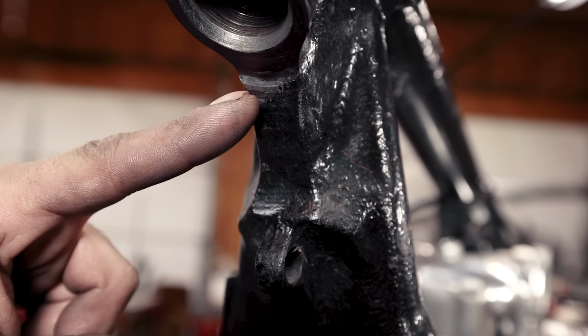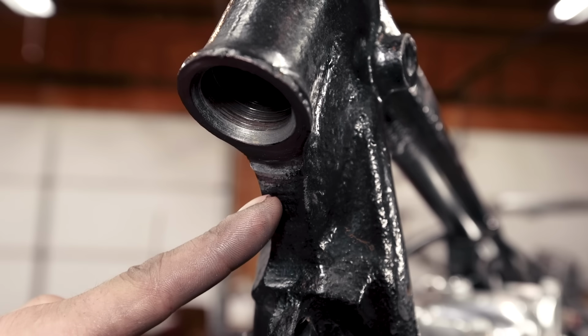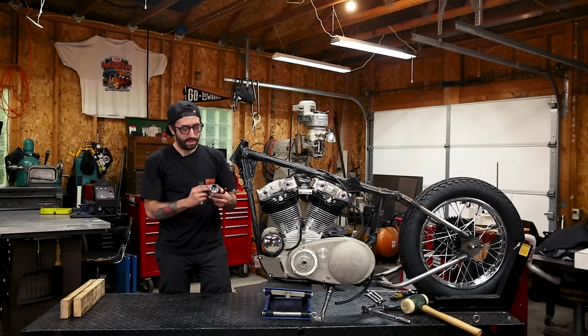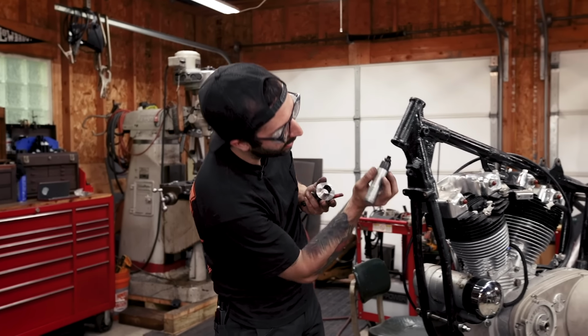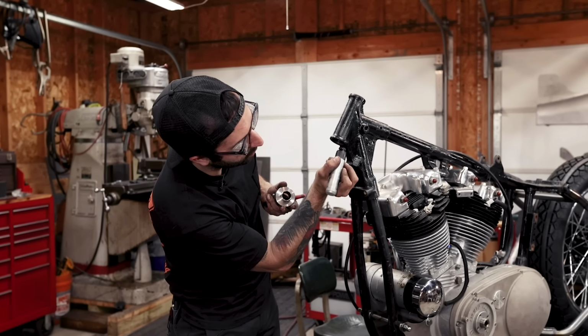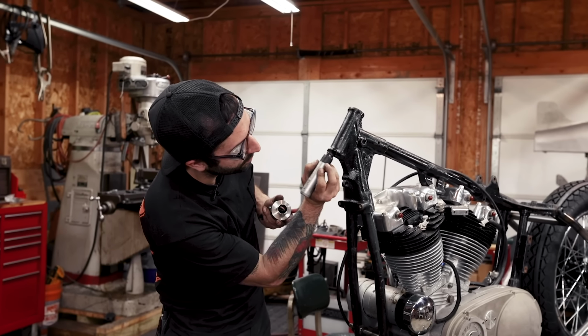You also don't want to remove any material from the face of where the neck cup gets pressed. It'll be okay if it's a little low on the outside, but the face of the neck cup that actually sits against the neck tube, you don't want to remove any material off the face of the neck. So I'm actually going to use a marker and just put some black around it, so that I can see instantly if I start to hit that surface.